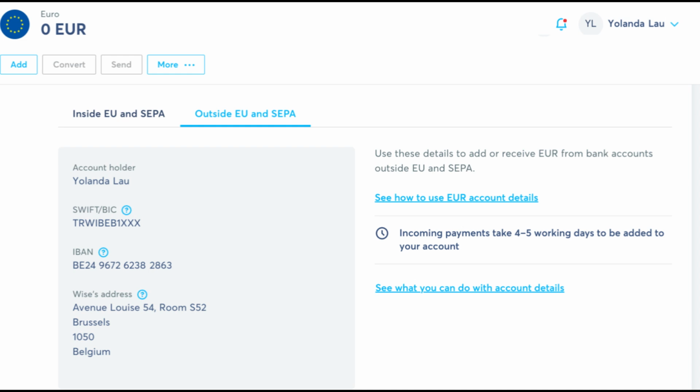These details will include your IBAN, BIC, and the name on the account. These are the details you can use to receive Euro payments, just like with a local bank in the Eurozone. You can use this Euro account to receive money from friends, employers, or businesses in Europe. You can also hold money in euros and convert it to other currencies at Wise's low exchange rates.